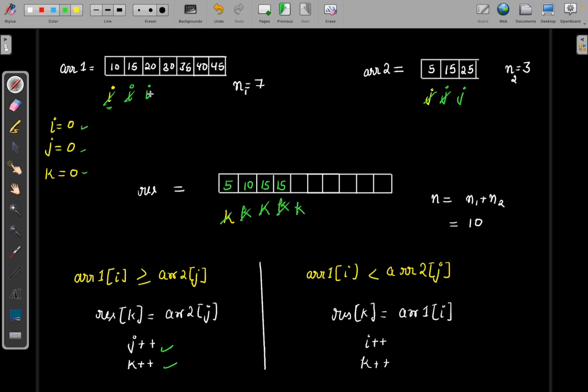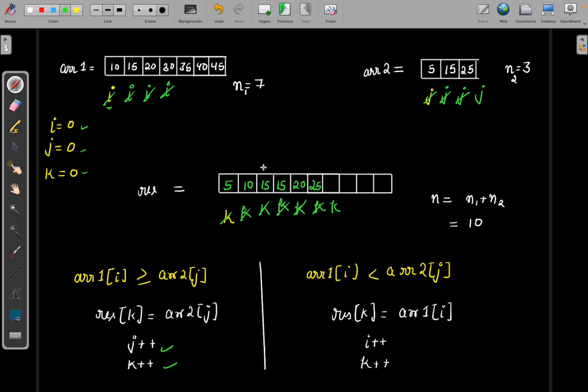Again comparison, i and j, array 1 of i is less, I will fill 20 and move my k pointer and my i pointer. Again 25, 30, which is less, 25. I will move my k pointer and my j pointer. Sorry, not i, that is the j pointer.